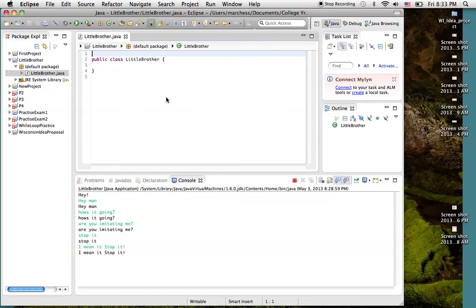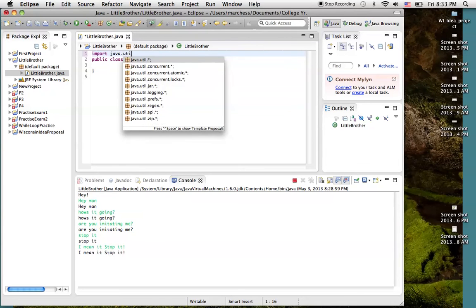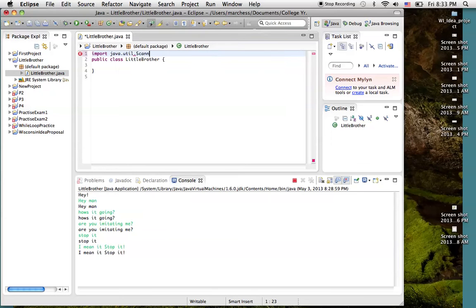Okay, so now first things first is we're going to import the scanner. So I'm going to go import java.util.Scanner. Boom. And we're going to do that because we want to be able to take the input that the user is going to have.